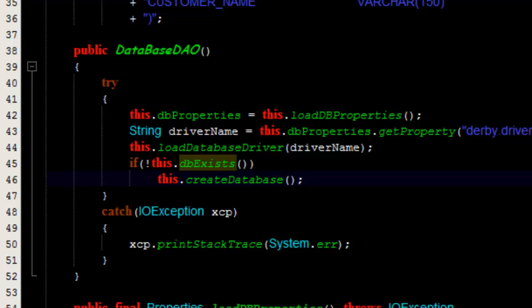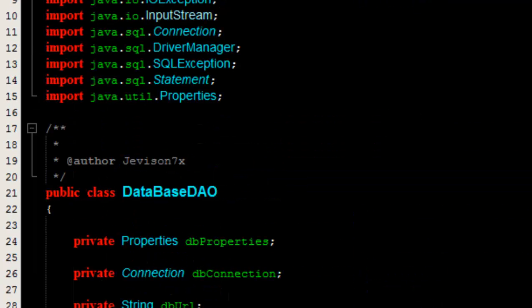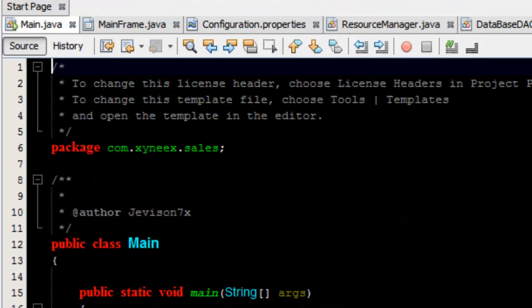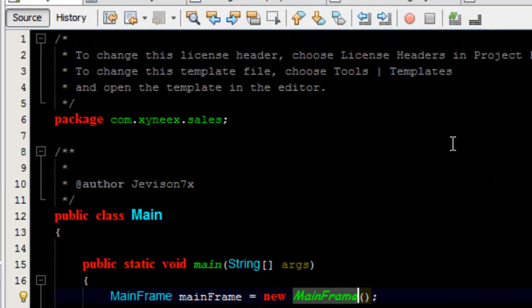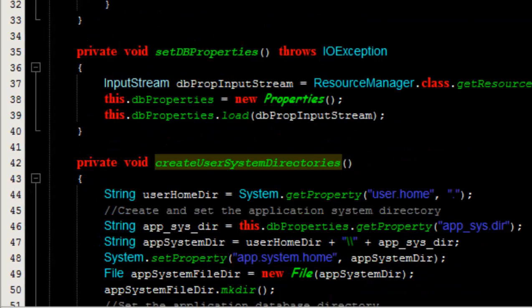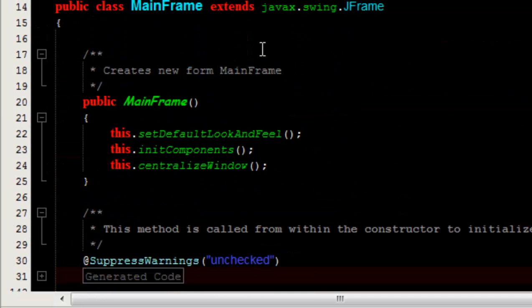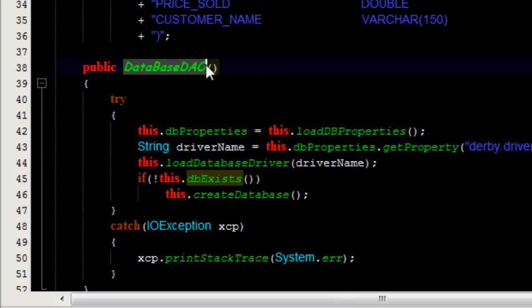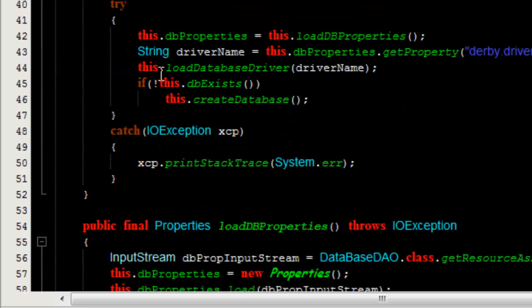So that's it with the database DAO. And the next thing we're going to do is to implement all this code that we've written in the main frame, so that when the main method instantiates the main frame, it can call the resource manager to set these system properties, and the main frame can also in its constructor instantiate the database DAO, which will in turn do all this stuff for us.